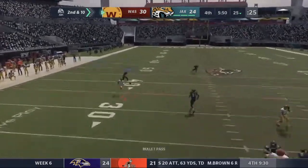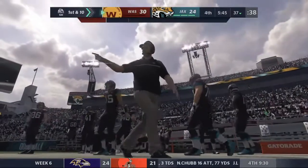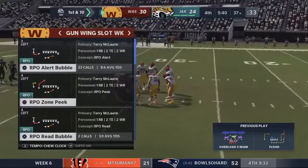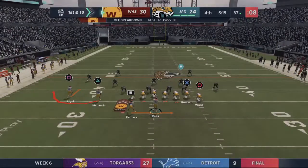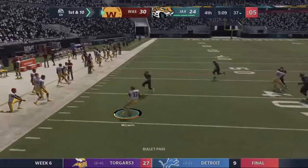Here's Ross, throwing again. And he'll find McLaurin this time as that's complete. And he's taken down but able to slip across the 35. A gain of 13. It's a first down. Tell you what, he's been able to put the ball in some tight spots all game long. That throw, no different. Yeah, a lot of people would call it a gutsy type of a throw. I think he looks at it as, I can do it. So it's not that big of a deal to me, and I'm going to keep firing.